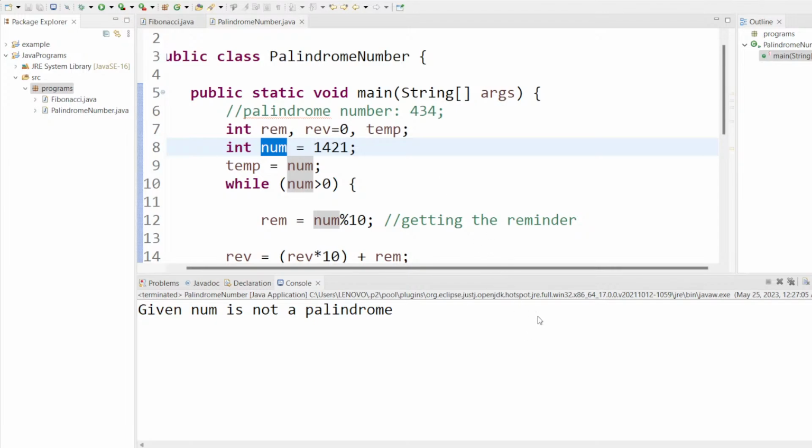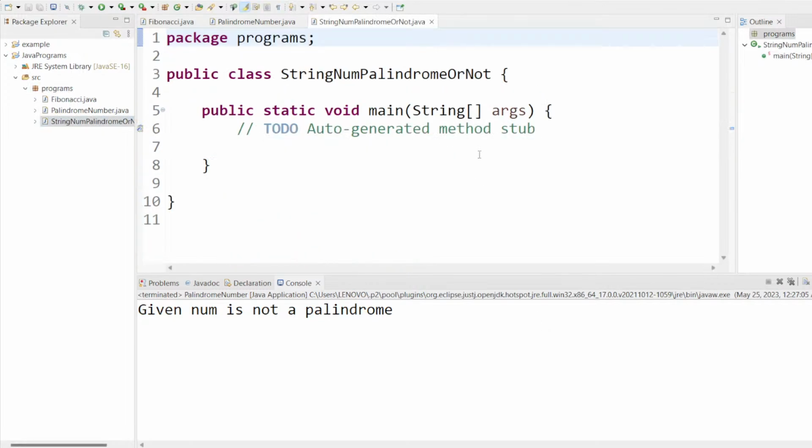So I'm taking the static void main method here. As I mentioned, what exactly is the scanner class in Java? It is used to read input values from the keyboard where the user enters them.